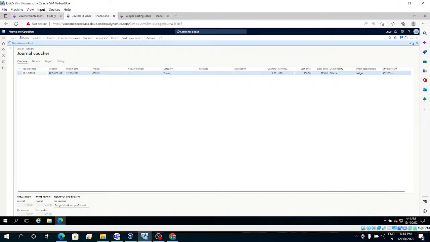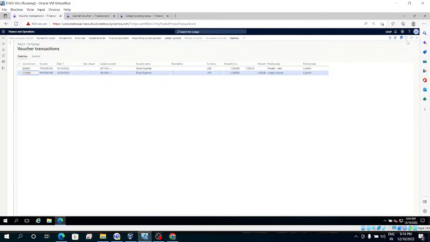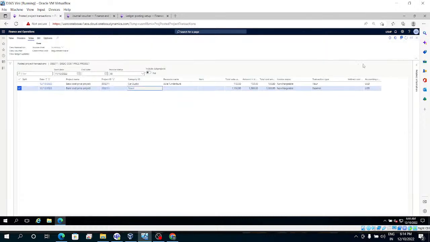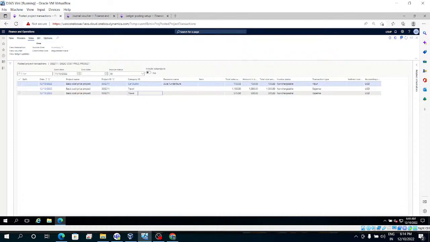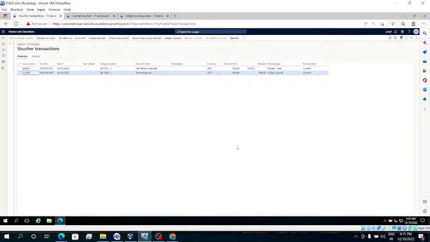Posted now. Let's go to posted transactions. Yeah, it's changed to core rental expenses.